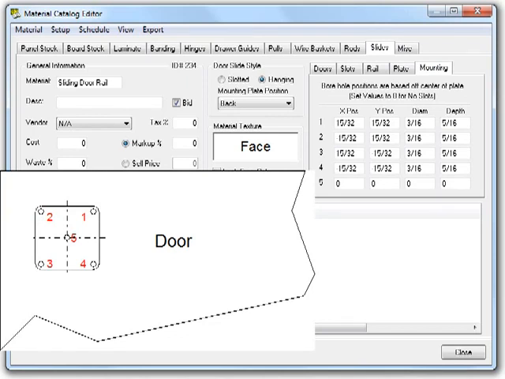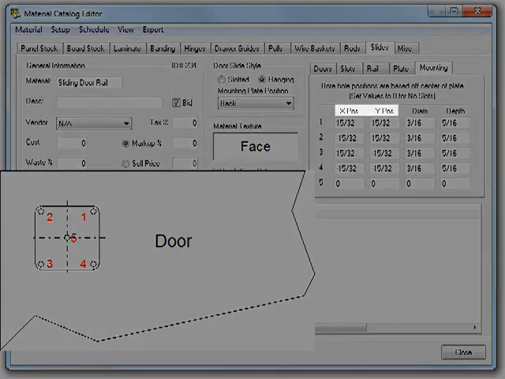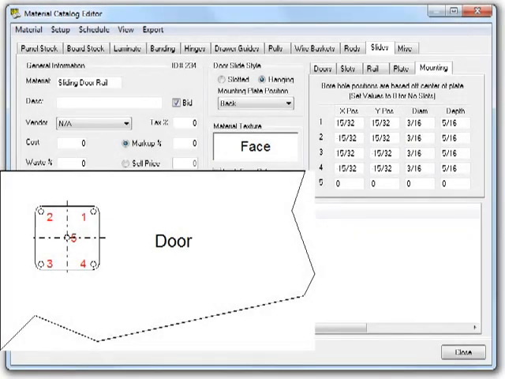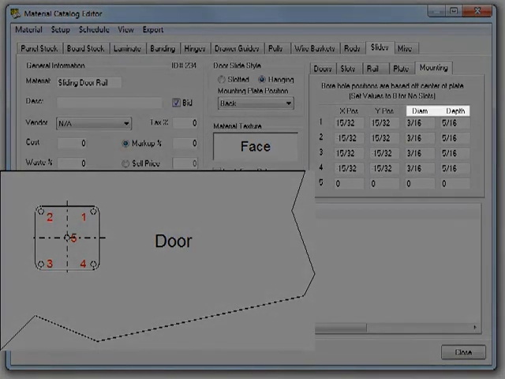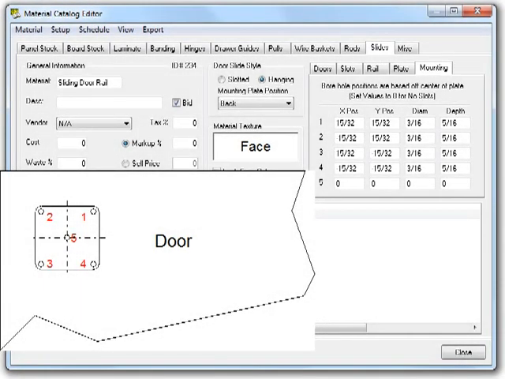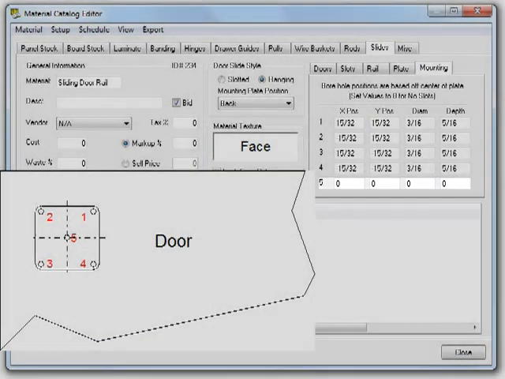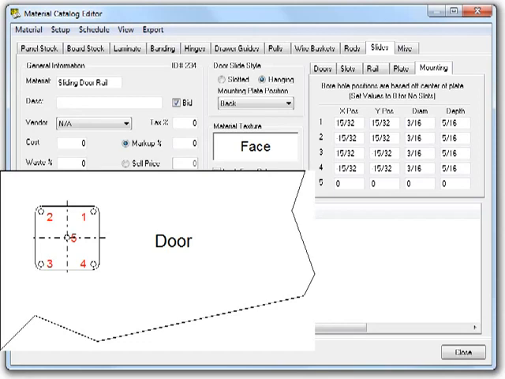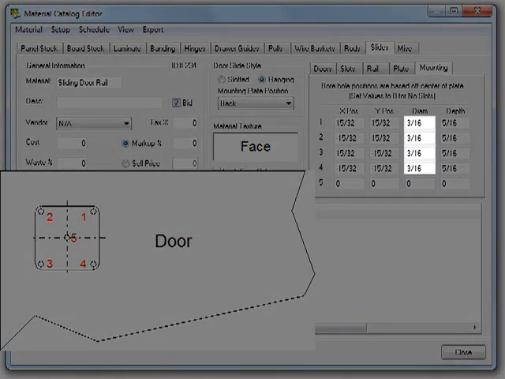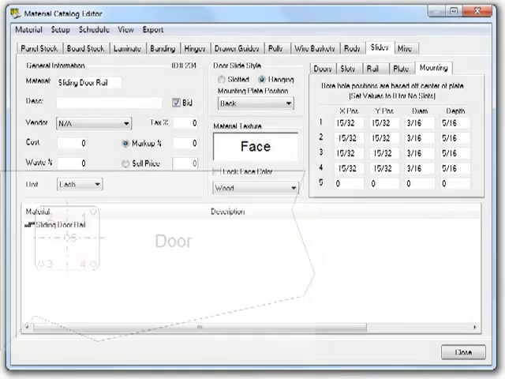Okay, now this tab doesn't really need a whole lot of explanation. Basically, you can set the X and Y positions for the holes, as well as diameter and depth of the holes. Again, some notes for CNC users. First, setting the values here to 0, as you can see that hole number 5 is, will remove the hole. Secondly, make sure that you set the diameter of the holes to match a tool's diameter in your tool catalog.